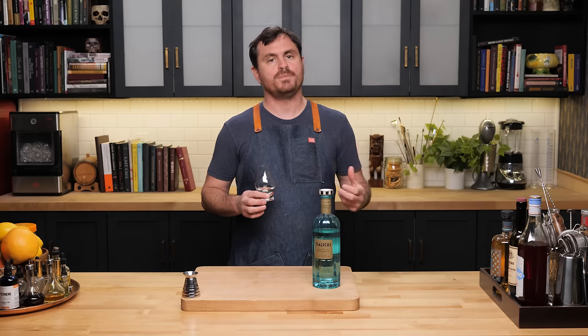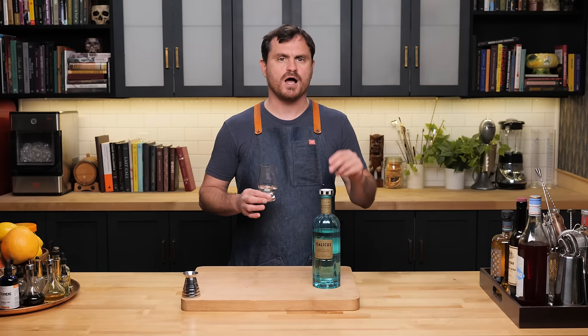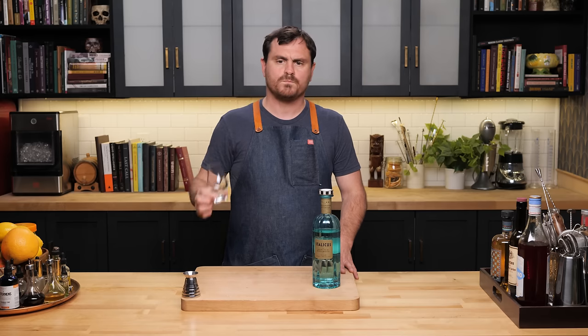On the nose, it's very floral and lightly citrusy — kind of a little orangey. The most prominent smell is bergamot, which for those who need a reference point, is really the most recognizable smell and taste in Earl Grey tea. It's a little bit orangey but a little bit bitter, and it's really nice. On the palate, it's a little bit sweet up front, but you get that strong bergamot flavor — citrusy, and then a little bitter on the finish, which balances the sugar out quite nicely. It has a lot of botanicals. It's lightly floral like chamomile. I'm getting a little bit of vanilla. Think of a really nice light tea. It's going to go really well in drinks because it's not so sweet that it's going to throw things off balance, and it provides a little bit of bitterness to temper sweetness.